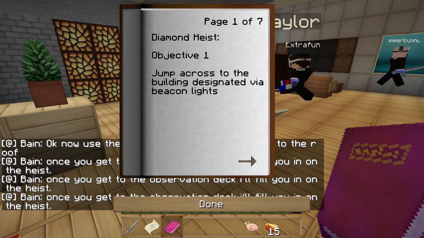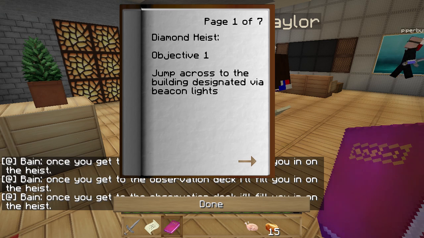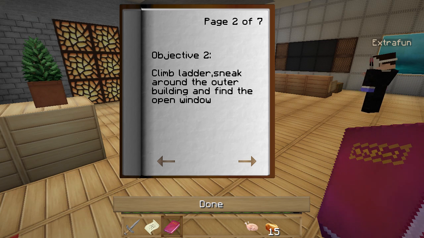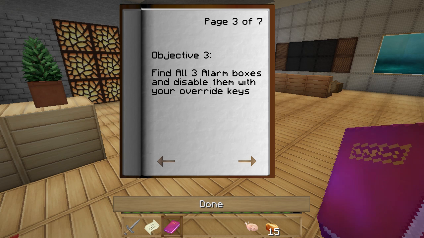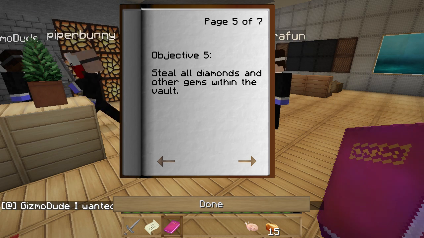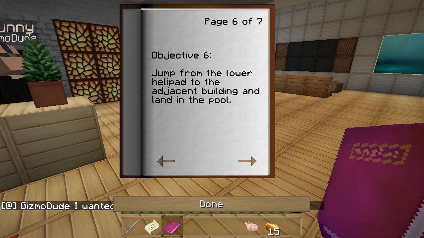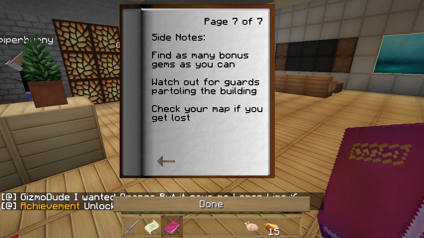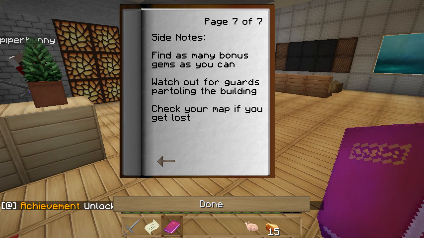So, objective one: jump across to the building designated via beacon lights. Climb ladder, sneak around the outer building, and find the open window. Find all three alarm boxes and disable them with your keys. Go down to the vault floor and enter the codes via the red button. Steal all diamonds and other gems within the vault. Jump from the lower helipad to the adjacent building and land in the pool. And find as many bonuses as you can. Watch out for guards patrolling the building. Check your map if you get lost.